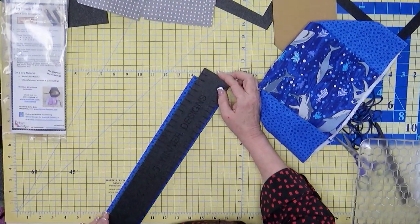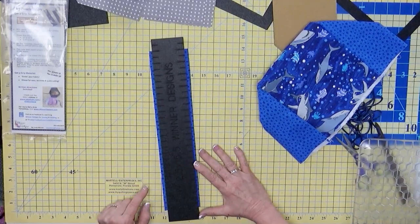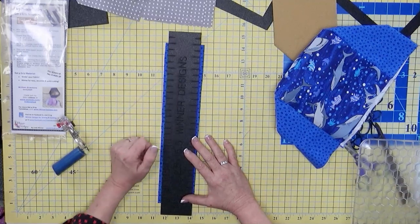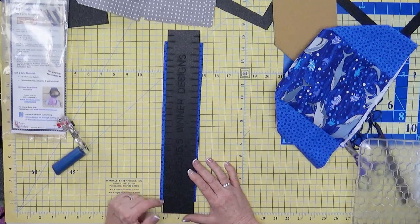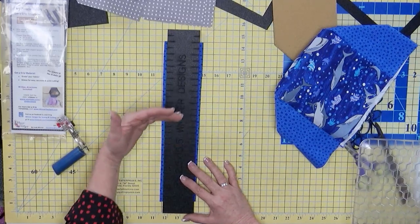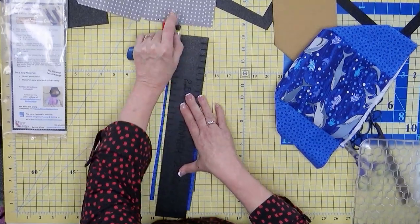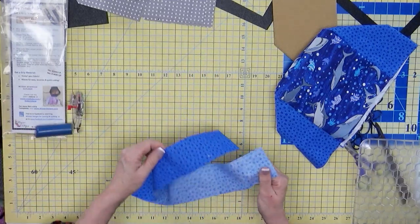All right, because I don't need to cut the length of this, I can place this wherever. But if I did want to cut this, this has 1/2 inch increments, and you can go in with one of the metallic Sharpies and mark the ones that you want. So if you wanted to cut, you know, a 12 by 2.5, then you could set this, it's 15.5 inches, you could set this at 3.5 inches past so that you could cut. I'm just gonna simply go ahead and cut here and turn my ruler and cut along here. What that's giving me is now 2.5 inches by my 13.5 inches.